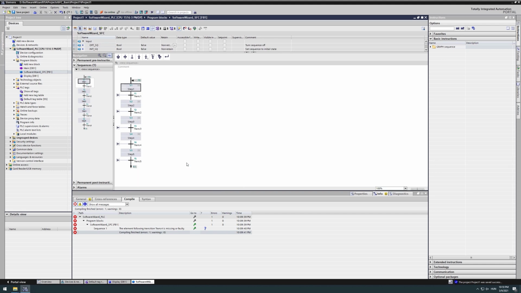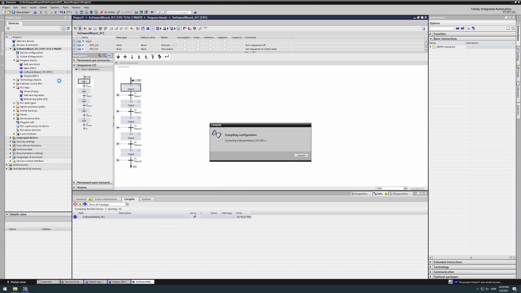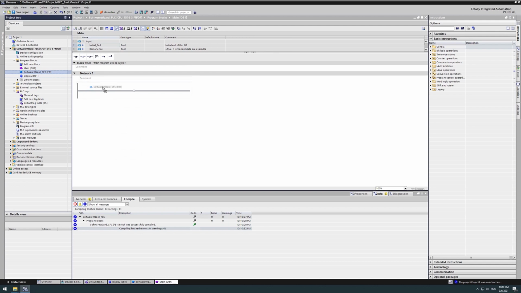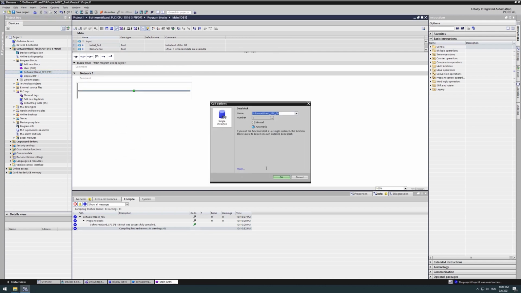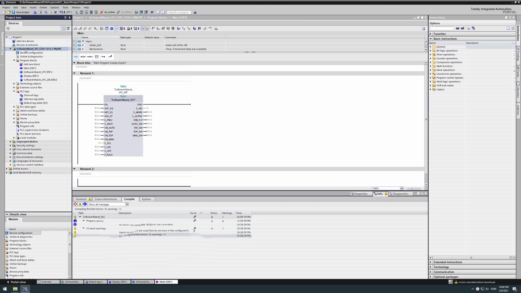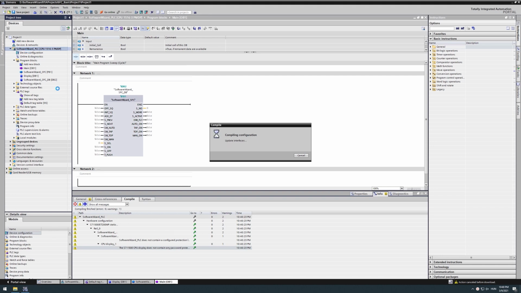Okay, our graph is programmed, we need to call it now in a cyclic organization block. When using OB1, you can use LAD, STL or even SCL networks mixed. Let's just drag and drop our FB on the rung. PLC will declare an instance DB for us. This is why we cannot use graph language in functions, because it has to have a static memory area. Let's hit compile. The compile shortcut is Ctrl plus B.